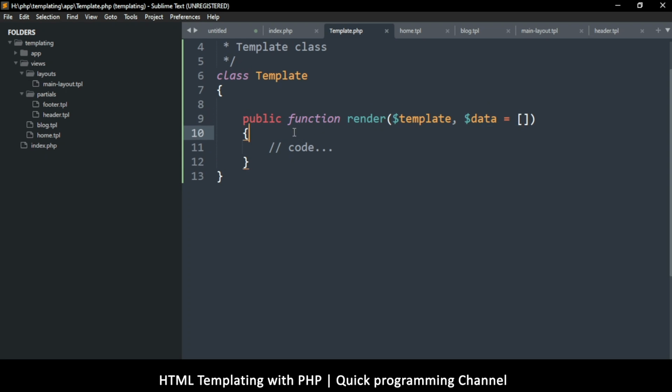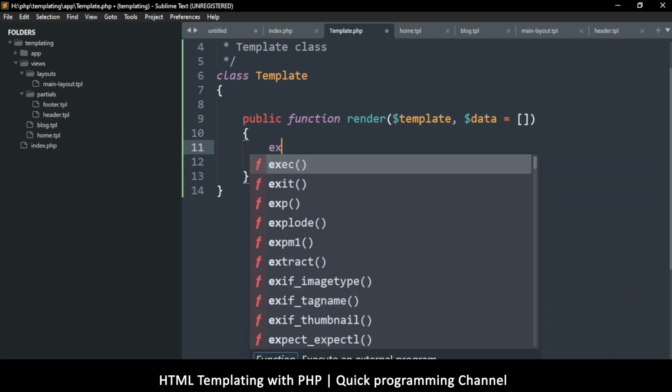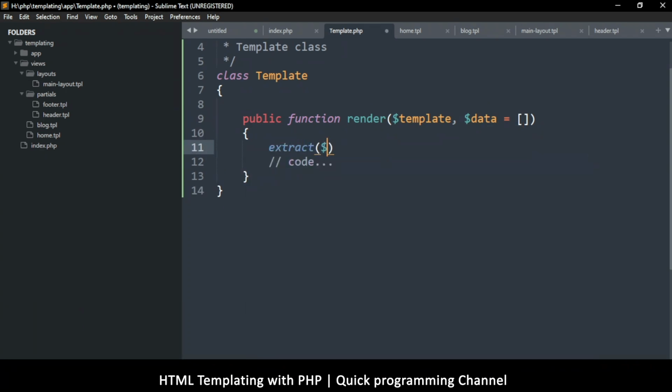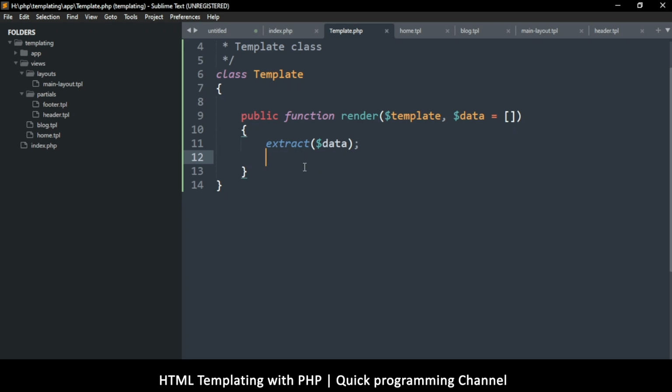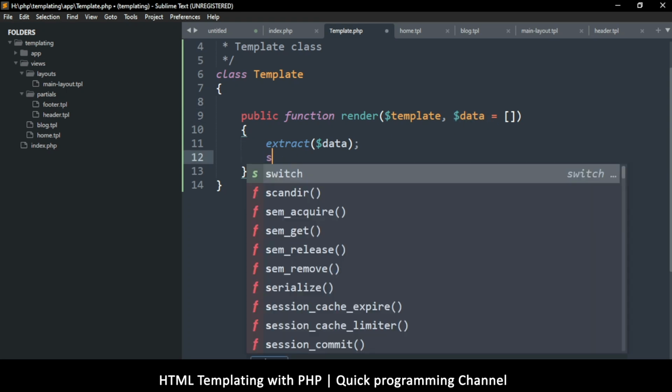Now immediately, once we're in here, we just need to extract that data. That way, whatever variables were inside that data will become actual variables like name, page, etc., instead of being inside an array like that. So we extract them to be outside.